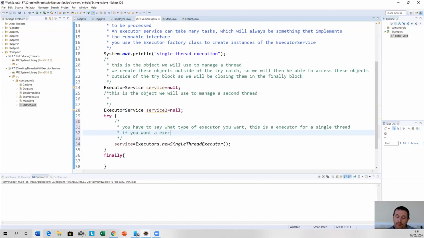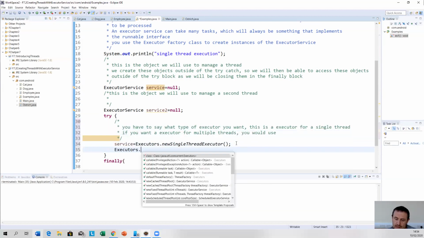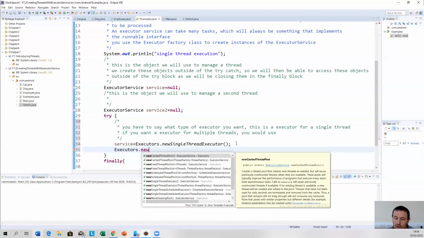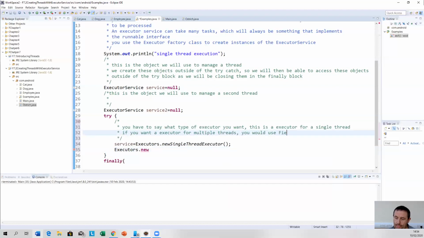If you want an executor for multiple threads, you would use, I think it's called, let me just see what it's called again, Executors.newFixedThreadPool, which we will be doing.